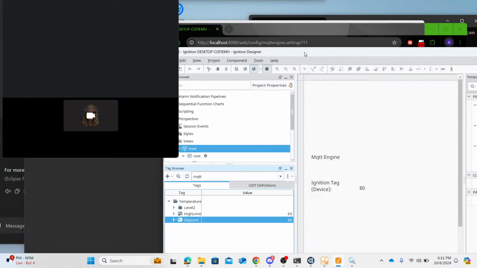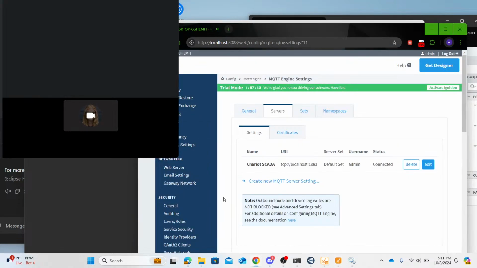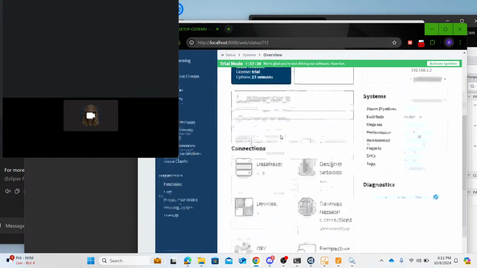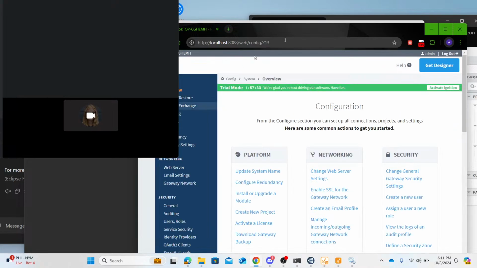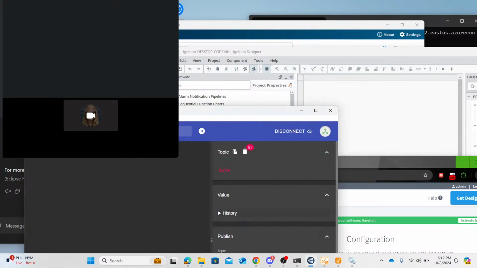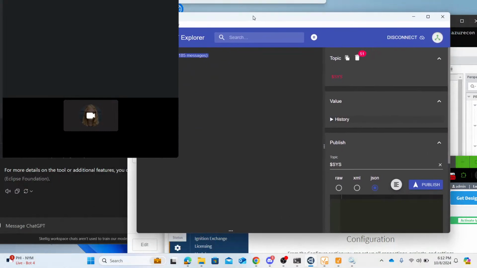So what's really nice though is Ignition does have some good logs that we can look at to see why our messages might not have gone if there were any errors. Although I'm trying to think really quick if there's anything that I could have done that was funny. So what we can do really quick is just test if I publish to my test topic. Raw, we'll say hello world. Let's just see if that goes through. Yep, it does. Okay.